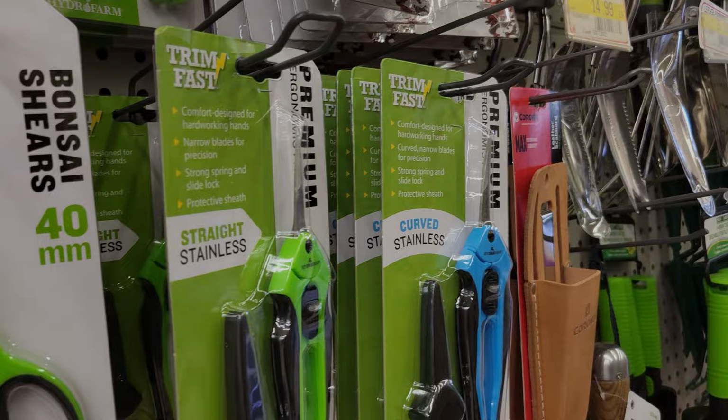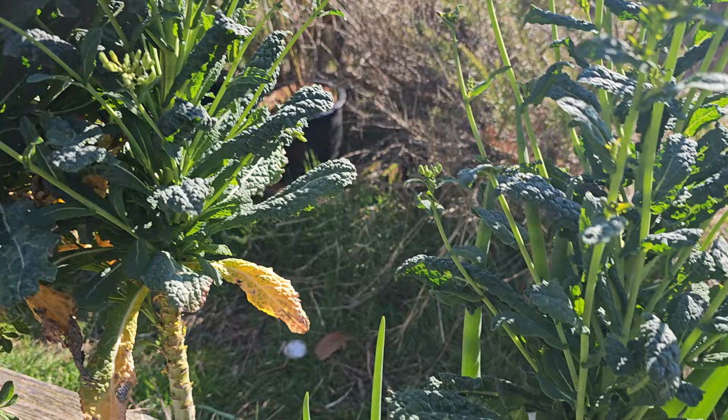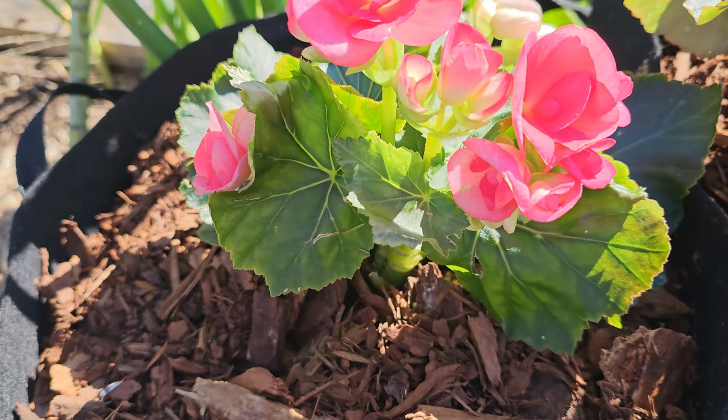All this talk about fixing, repairing, and maintenance seems like a lot of work to me. How about some planting? I realize for the most part we tend to focus on vegetables, how to grow them, how to harvest them, but lately I've really been turning my attention to the importance of flowers.